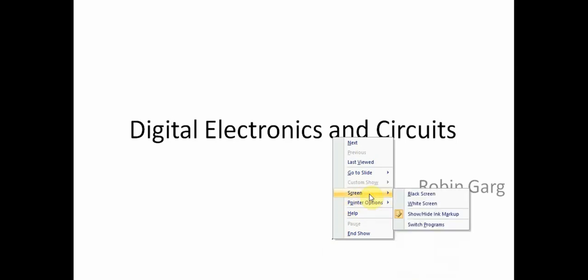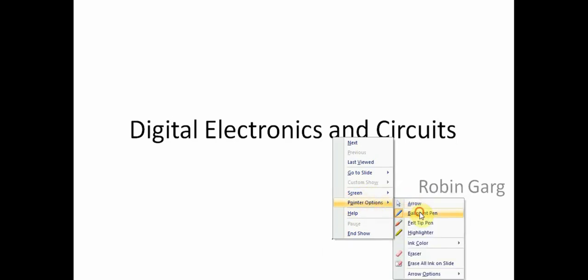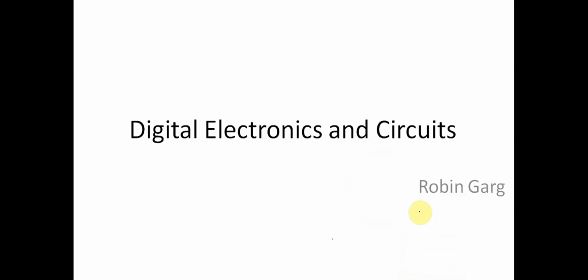Hello everyone, welcome to this lecture of the course Digital Electronics and Circuits, and in this lecture we will be talking about NMOS, PMOS and CMOS. But before we talk about these different kinds of metal oxide semiconductors, let's quickly recall what we spoke about in one of our previous lectures on digital logic families.